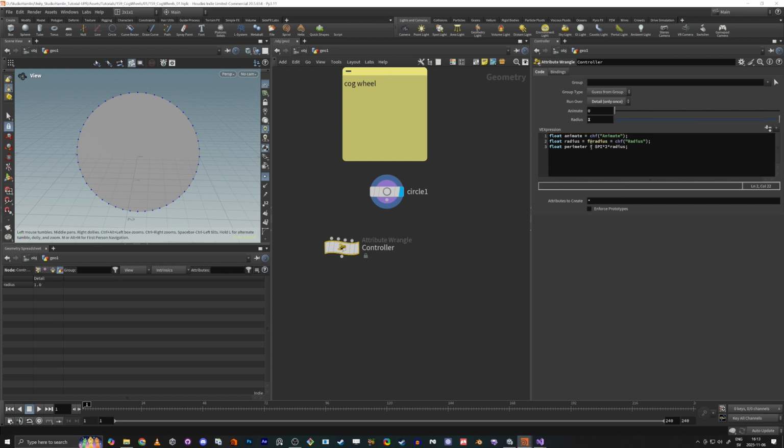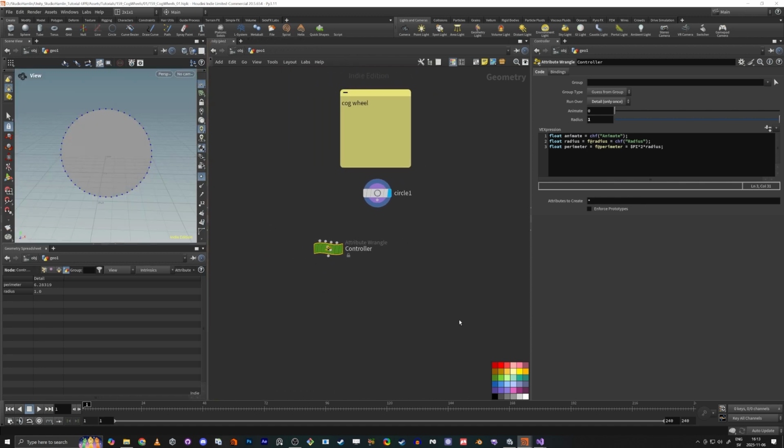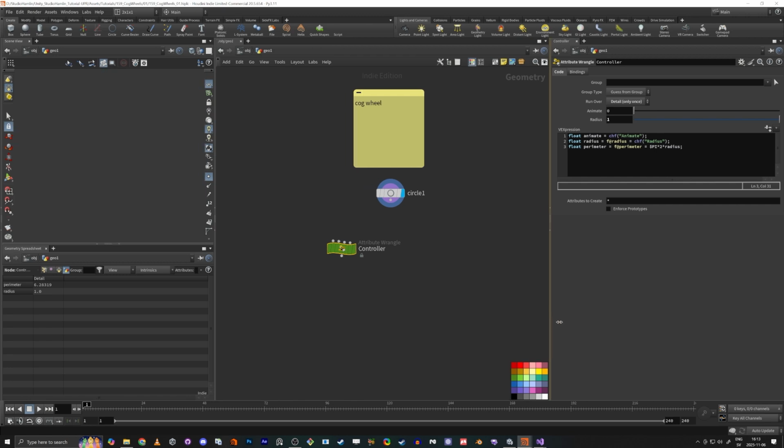And then we just do the same with the perimeter. Now you see we have the perimeter here, 6.28, so that's perfect. And I always use the controller green like this, so then I kind of know that this is the controller. So that's how I tend to do it.